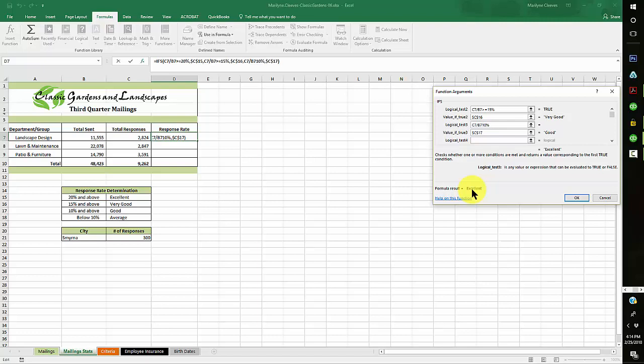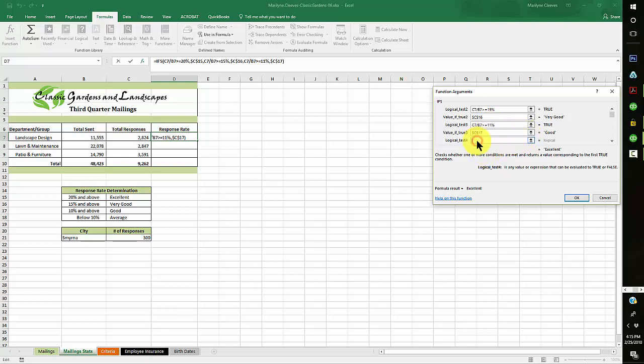Well, let me see here. So I need the 10% or above to get the good. So this has to be larger. Oh, I have one of them wrong. Okay, this one needs to be 11%. That's why. Okay, so it's 10% and above is what it is. So this one has to be if it's greater than or equal to 11%. Okay, then we go to C17.